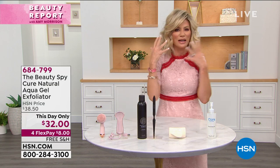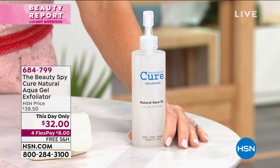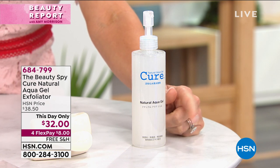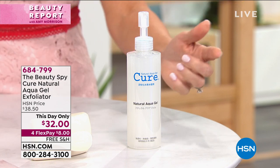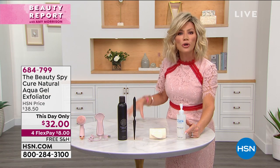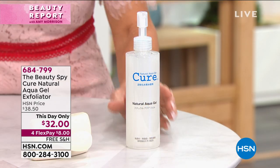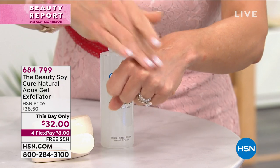How many of us say we cleanse our skin properly and take good care, but aren't seeing the results we should? Maybe it's because you've got a lot of dead skin. Beauty Spy has a this-day-only product that gently removes layers of dry, dead, rough skin and helps firm and tighten new healthy cells coming to the surface. It's called The Cure — voted best beauty brand not one but two years in a row out of over 30,000 new brands. One is sold every four-plus seconds somewhere in the world, in over 40 countries. It's only $8 — an exfoliating gel you rub on and watch the dead skin come off.